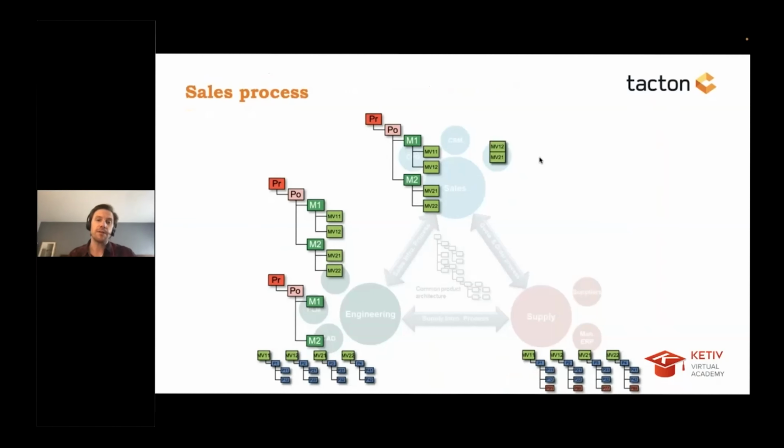So the next part is, okay, we have done the configuration. We have used that set of logic to create some kind of output, and that output is usually a list of the module variants. The same module variants that we got from engineering, pushed over to sales, and now at a certain point it's time to create that order. And when we create that order, we are using the same module variants.